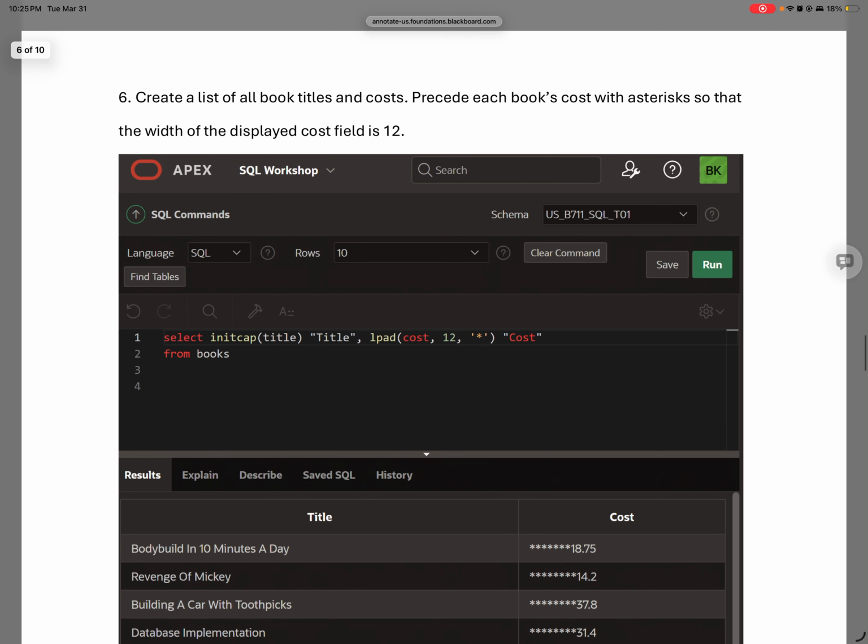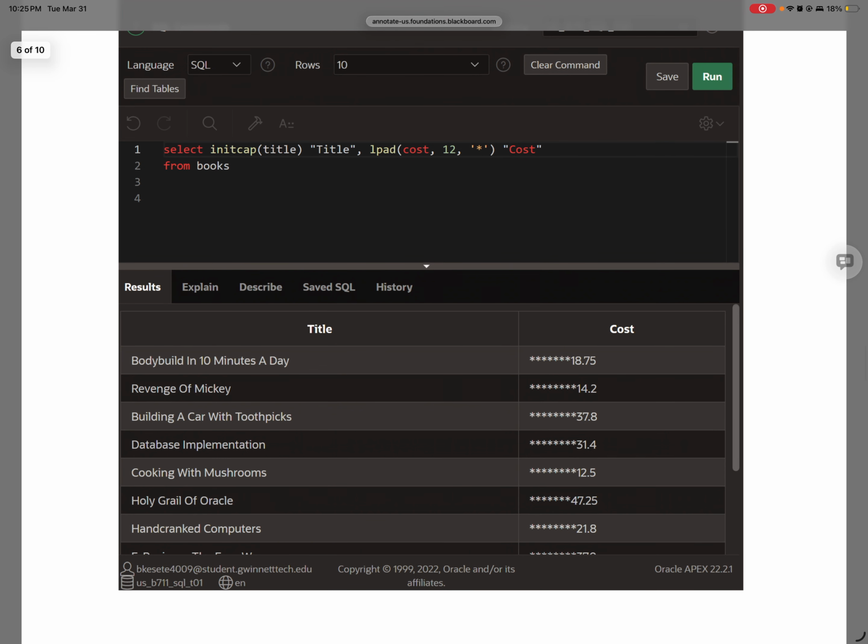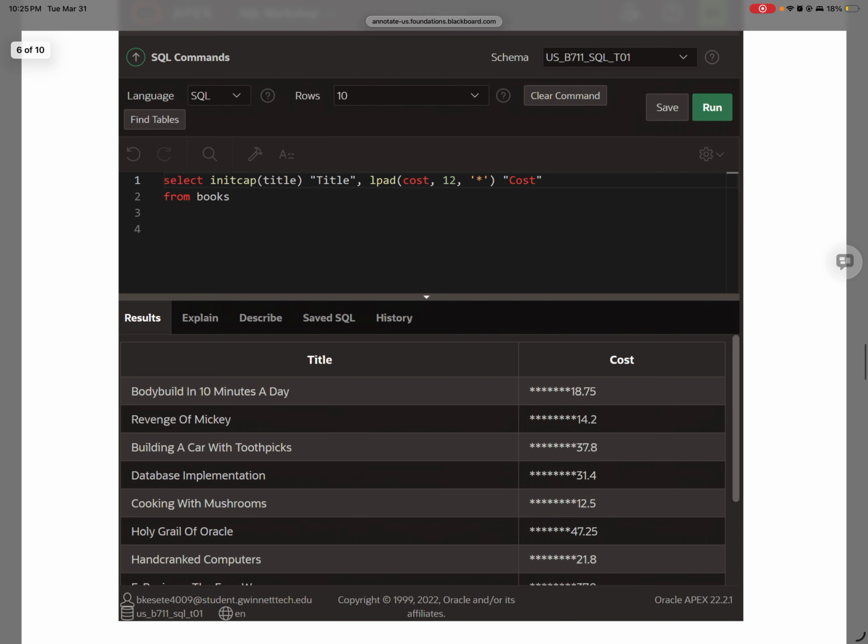Number 6, create a list of all book titles and cost. Precede each book's cost with an asterisk so that the width of the displayed cost field is 12. We do this whenever we don't want anybody to put numbers in front of the cost. To do that, we are going to say select initcap title.